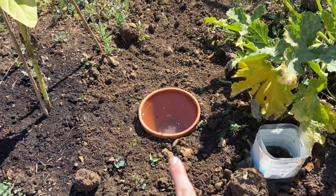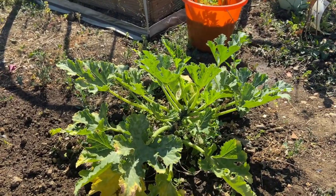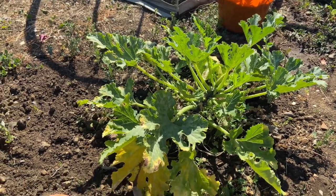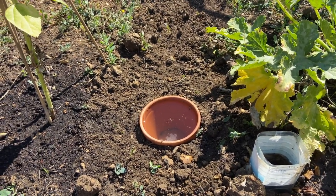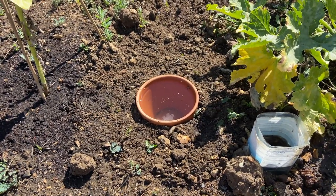So I've popped in the second one — it's just between my sunflower and my courgettes because my courgette was starting to wilt yesterday and I really don't want it to die. I thought it died once and it came back to life. I'm hoping this will hold it, but it seems to be holding the water well. I'll kind of double check as I go where the water level was at and we'll go from there.